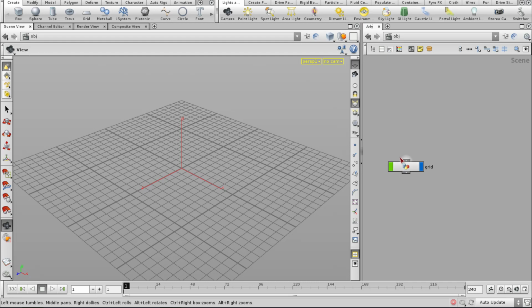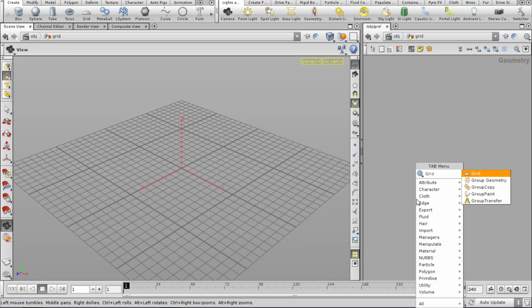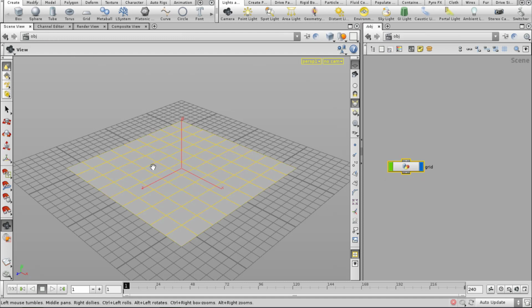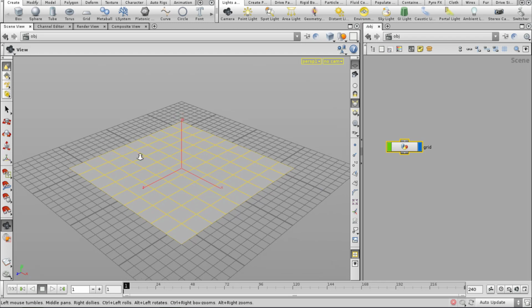It's a geometry object, but it has 0 polygons, 0 points, everything else. So if I had a grid, see, now I've just got this collection of polygons. This node is generating those polygons, and at object level, the only thing the program sees is a bunch of polygons. Alright, so from here, let's do a little animation.